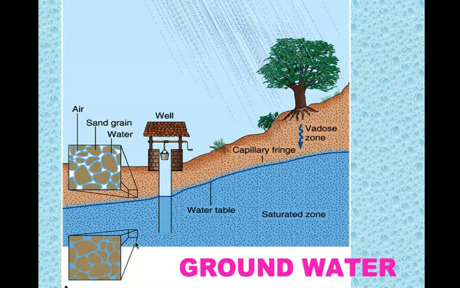So we're going to do a little zoom close up here of the ground. We've got some precipitation happening, a little tree there. And we're going to ignore a couple words right off the bat here. I want you to ignore this vadose zone. We're going to use a different term. And I want you to ignore the word capillary fringe there. We'll probably acknowledge both of those words, but don't pay them much mind right now. More so, I want to focus your attention over here to these two squares.